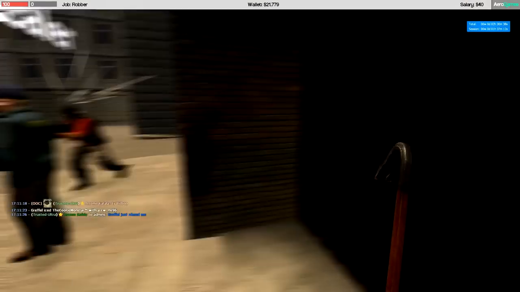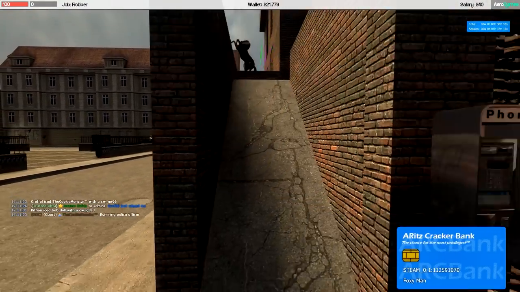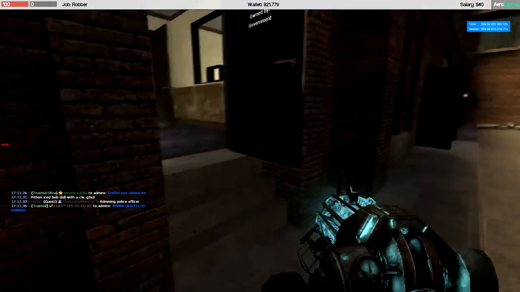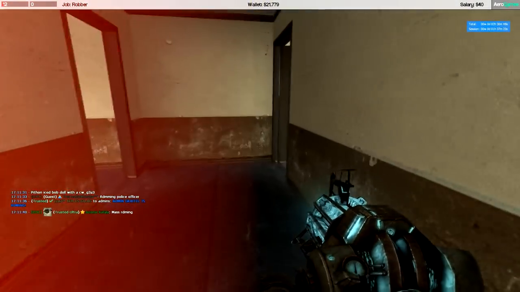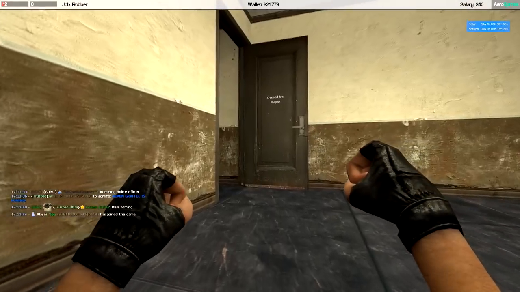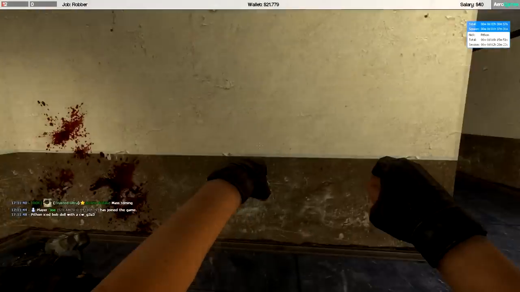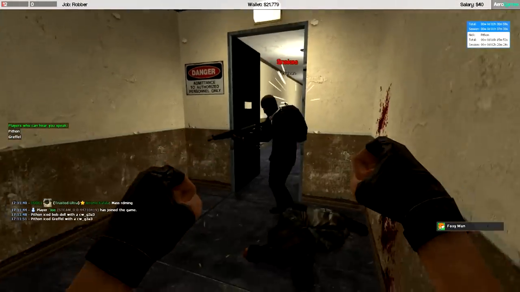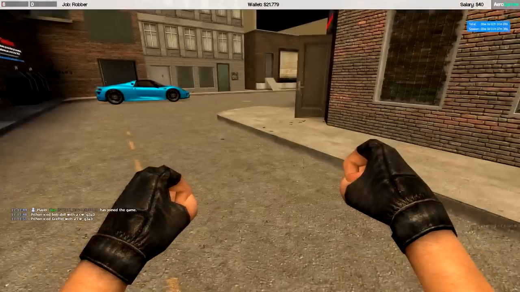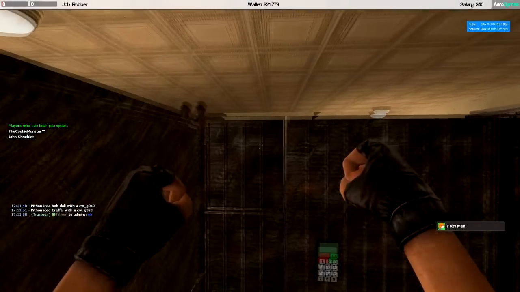Whoa! I'm dead. I just walked away like I was never there. No, Elite! Fuck you! Fuck you! Oh, I've punched the rest of them back! I'm so low on health.